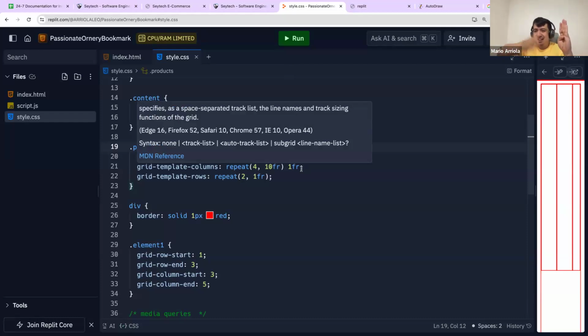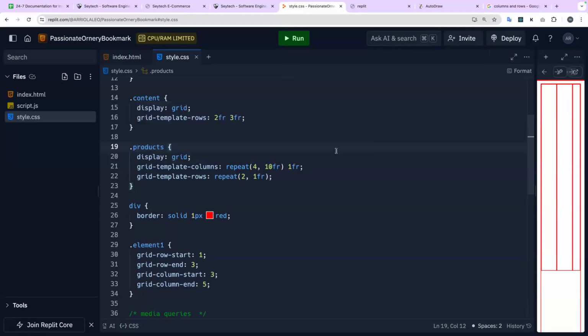Then it takes the page, divides it, and gives each column its share. So we have 3 columns with the fragment 10 and the 4th column with the fragment 1, right?